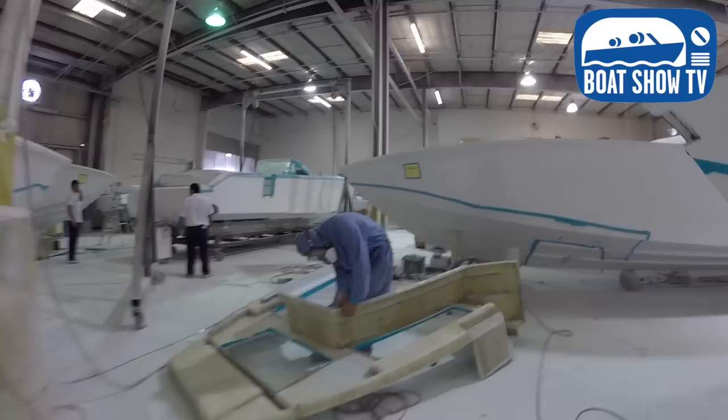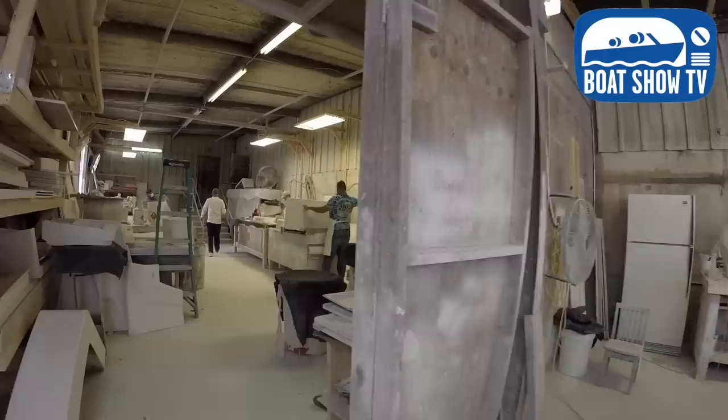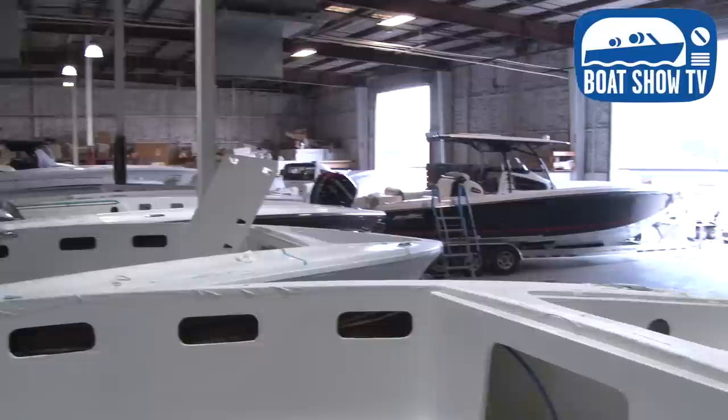The 55 here is going to be an outboard boat, while the inboard stern-drive boat is going to be called a 56 — essentially the same mold, the same hull. From that same mold also comes the 45. That's correct, because the 45 has two steps and the 56 has three steps. The 55 and 56 differ because the outboard has a setback where an insert is put in the mold, versus the inboard boat which sits right on the transom — that's where you have the difference.